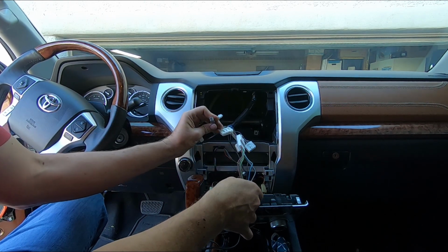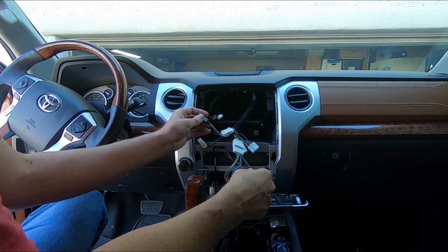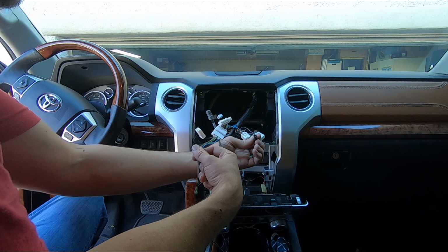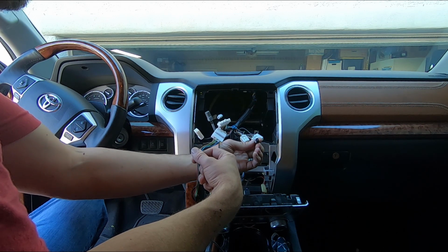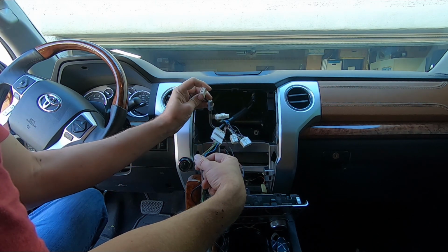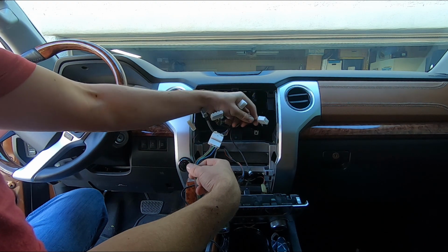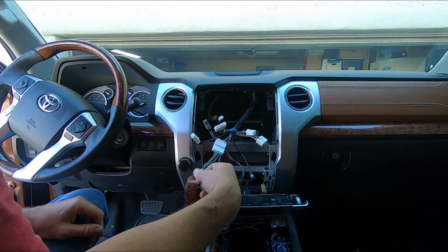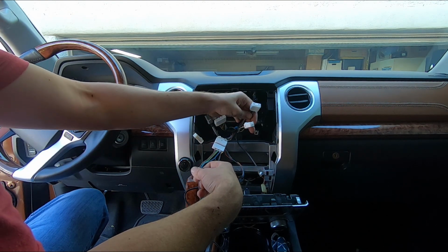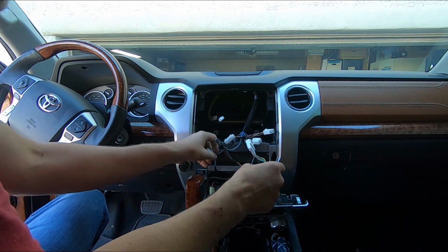This is the USB, which goes to the factory USB plug. They make an adapter for it. I actually have it. Factory satellite, and then also factory GPS, and then your AM/FM antenna, power, and speaker lines to the amplifier that's underneath the passenger seat. We're not utilizing speaker because we're going to put an amplifier in. And Maestro is going to give me all the data and everything else I need for the truck.